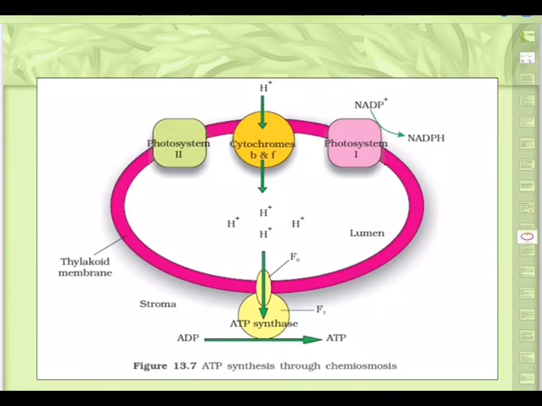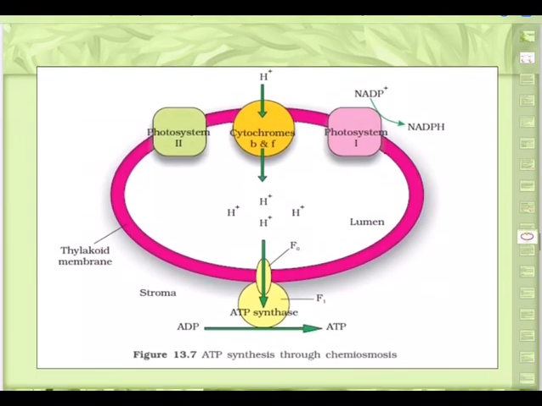The consequence of these events is that the concentration of protons decreases in the matrix or stroma region, while their concentration in the thylakoid lumen rises. So there are two areas with a difference in H plus ion concentration, resulting in a decrease in pH. The influence of H plus results in a difference in pH. So a proton gradient develops across the thylakoid membrane.